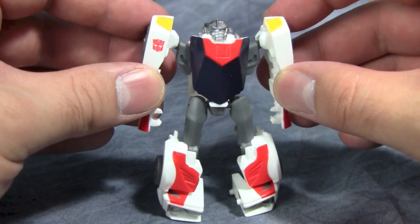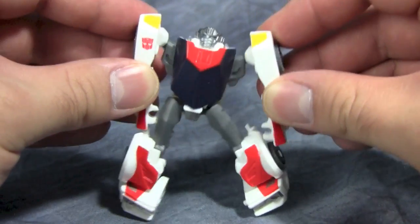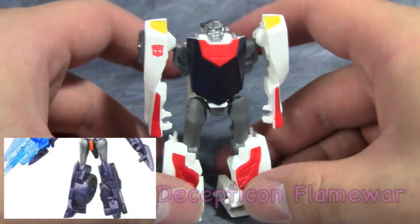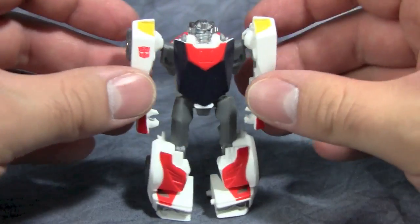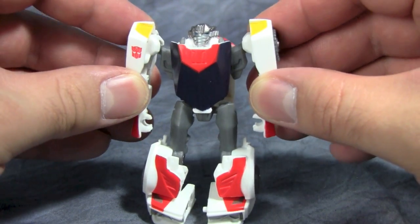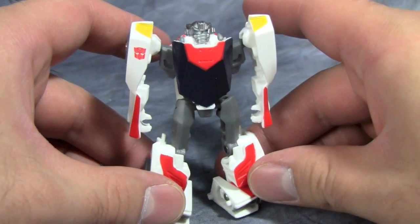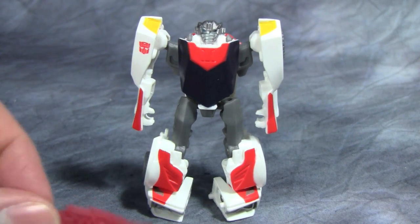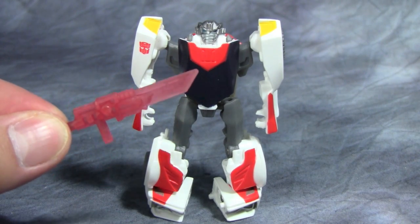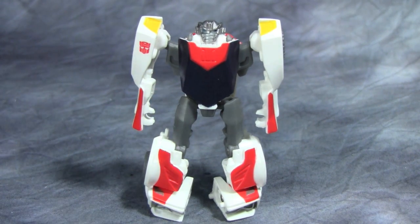I got him and Breakdown, and I did find Mirage and... I think her name was Flame Blast. It's a fire motif repaint of RC. So, should you get this guy? Yep, if you like Wheeljack, I would pick him up. He's definitely a cool little Cyberverse figure, but I would make sure to also get Cliffjumper or another Autobot or Decepticon that comes with these little swords, because the swords make Wheeljack look a lot better.